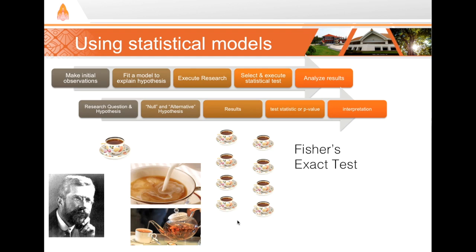For example, one possible order would be milk, milk, milk, tea, milk, milk, milk, tea. There's 70 possible orders that we could come up with that we could give to her. If we look at all of the 70 possible ways and ask what's the probability of getting none of them correct, one of them, two of them, three of them, or what's the probability of getting all four correct? Of those 70 possible orders of milk and tea that she could come up with, only one out of those 70 perfectly matches the real order. So she would have a one in 70 chance of correctly guessing if she was only guessing.